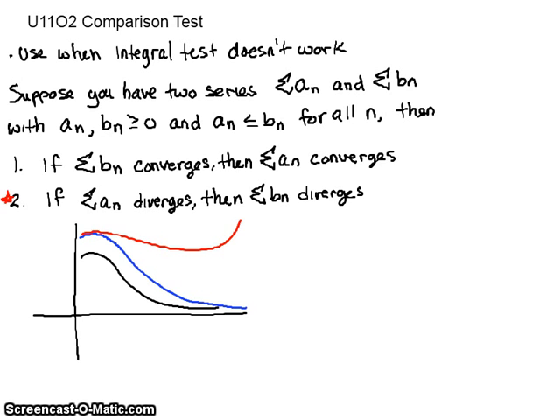So really, this is only going to be useful if B of n converges. If B of n does not converge, we don't know really anything about A of n. So let's see what this looks like and how we're going to use it. A problem would look like this. Does the series from n equals 0 to infinity of 1 over 3 to the n plus n converge?